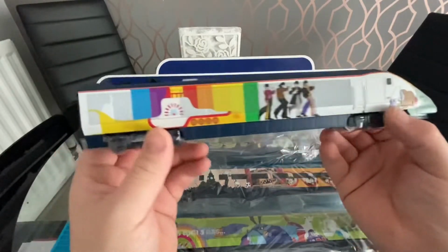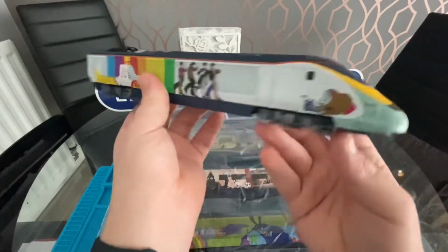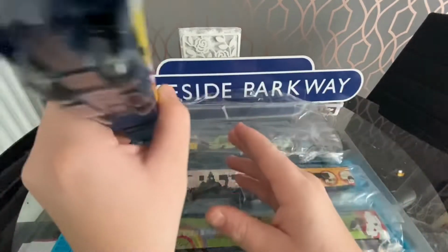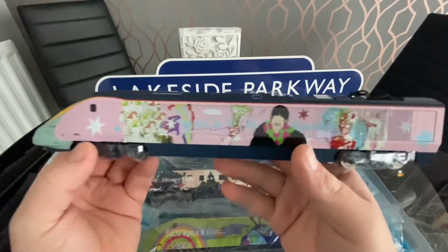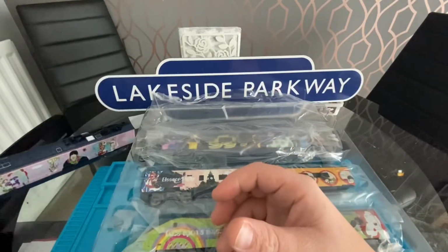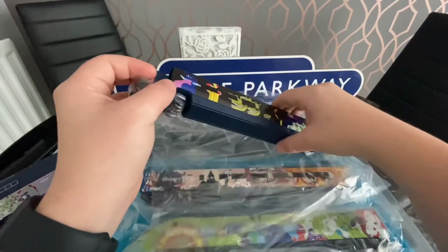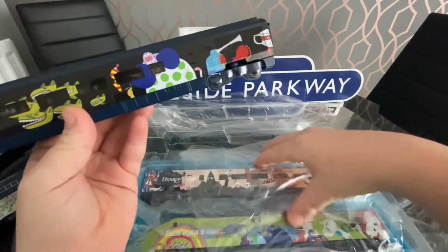So there we go. Wow, look at the printing on there. I don't think I've ever seen a model train with as much different printing on as this. So what I'll do is I'll get them all out and we'll have a look at them one by one. Something that is good are these little wheel protectors. I've never seen them before.